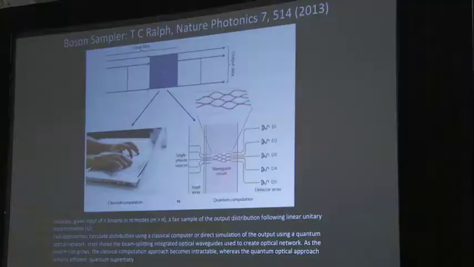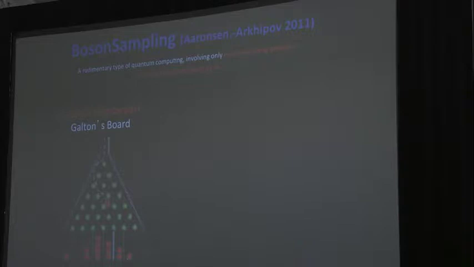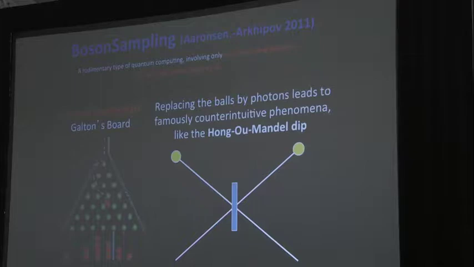So there's my Galton board. Now let's consider what happens. We've got a photon here, a photon here coming to a beam splitter. Well we know about that, it's called the Hong-Ou-Mandel effect, isn't it, or the Fearn-Loudon effect. You get that kind of interference if the photons are identical and the beam splitter is balanced. And that's where the permanent comes in. Remember, Bill Munroe, Stefan Scheel, Kae Nemoto, and I demonstrated this more than a decade ago.